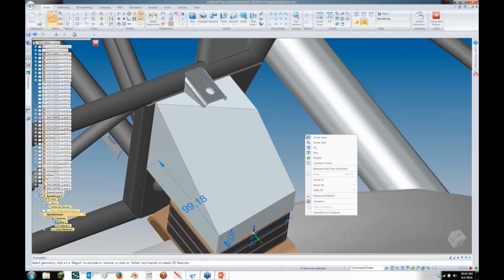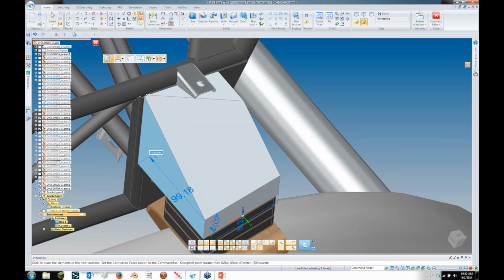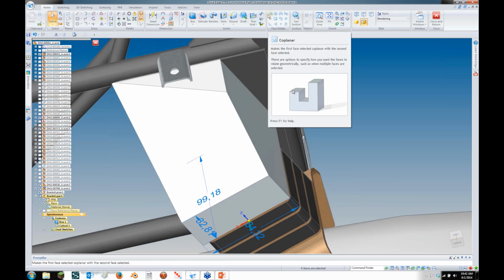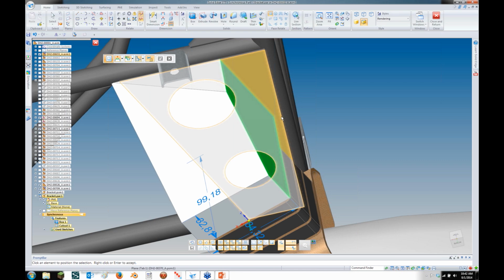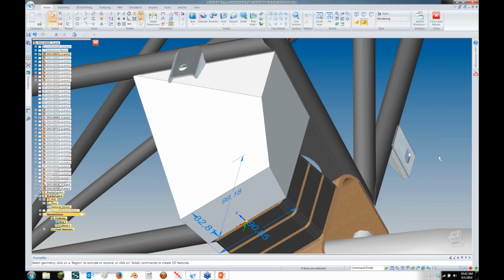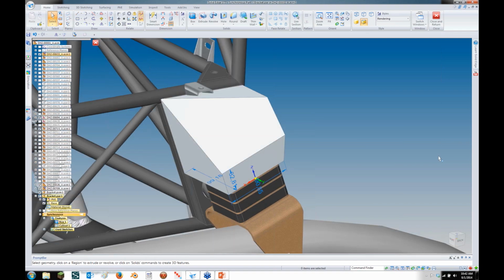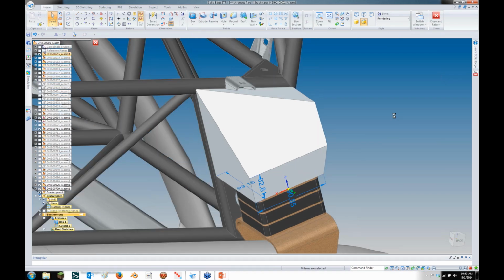There you go. Let me go ahead. I didn't actually get this to the right location. There we go. And again, I wanted to match this face to a piece of geometry. We have the same tools that we had previously, so we're going to make a Coplanar relationship between this face and this outside face of this guy. So once we create a sheet metal part, which is what we're going to do out of this, we'll have the ability to easily add some other features to lighten it before we actually turn this into a sheet metal part. All right, so that's pretty much all the geometry I'm going to use right now.